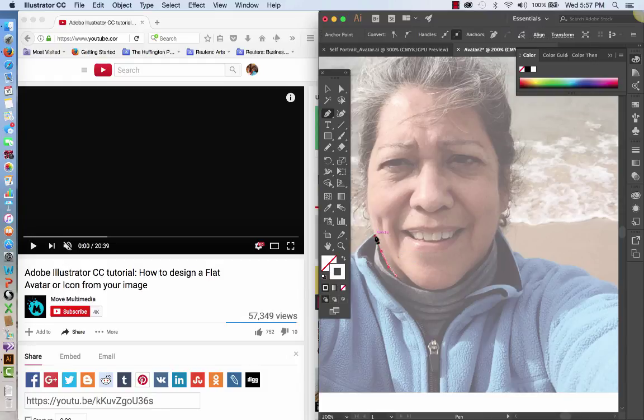And remember, with your pen tool, if you click and drop it, that's a corner point. If you click and drag, that's going to give you a curved corner. And most of these I'm clicking and dragging because I want a little bit of an organic shape to it, since it is going around my facial outline.